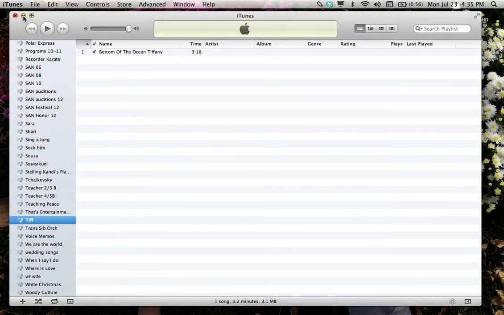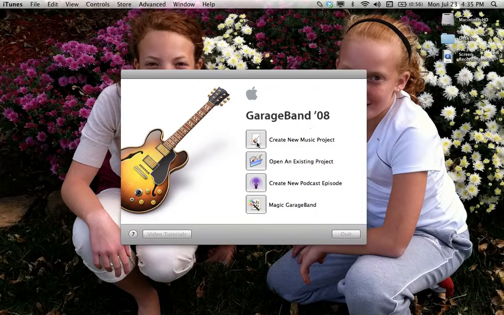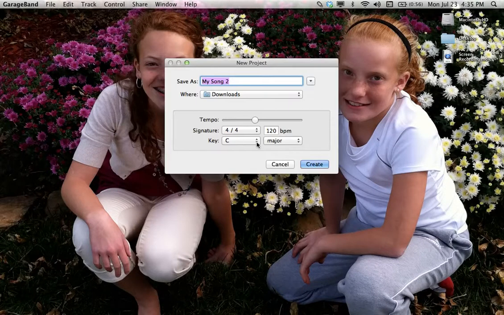Once you're done with iTunes here, you'll go to GarageBand and hit Create New Project. When you create a new project, it'll ask you to save it basically the way we want you to save it, which, as in the instructions, is last name, first name. So I'm going to type in Smith Jane for my student. Then you'll want to type what grade they're in, then what part they are auditioning for, your last name, comma, first initial, and then the school name, and then your town or city name.